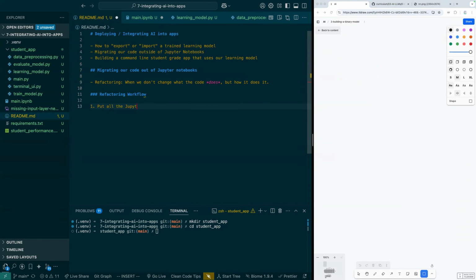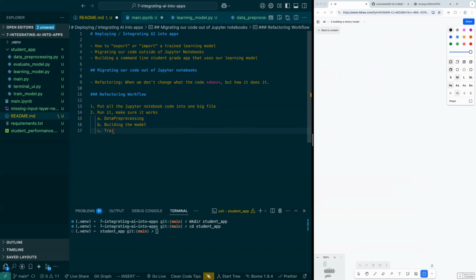Put all the Jupyter code into one big file, run it, make sure it works. And this means data pre-processing, building the model, training the model, evaluating the model.